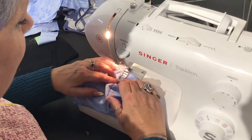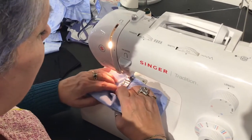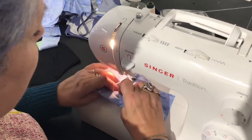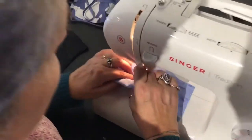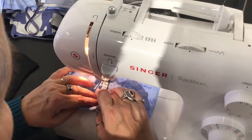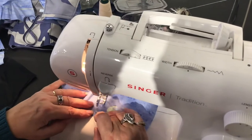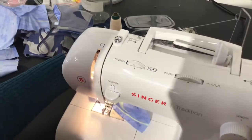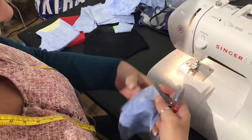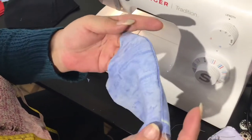So take it slow, work into the curve, make sure your seam is flat one way or the other on this curve. I like to work with the underseam the same direction on everything, and then you'll see when we join the two pieces together in a minute, that works in our favour. So a neat top stitch, that gives us our structure of the curve.